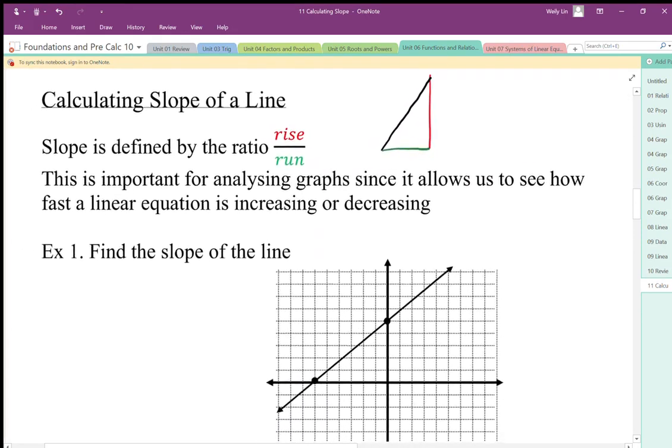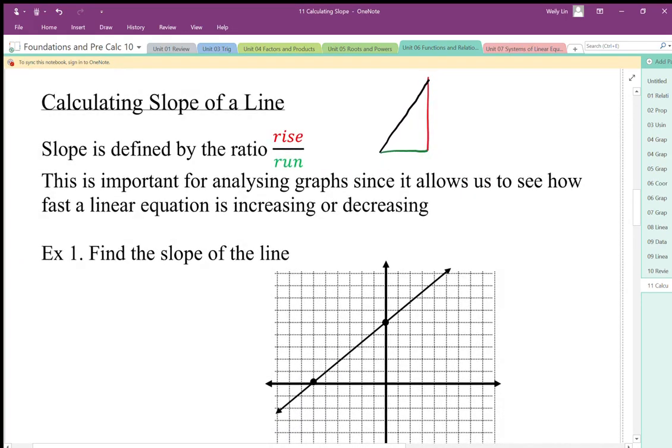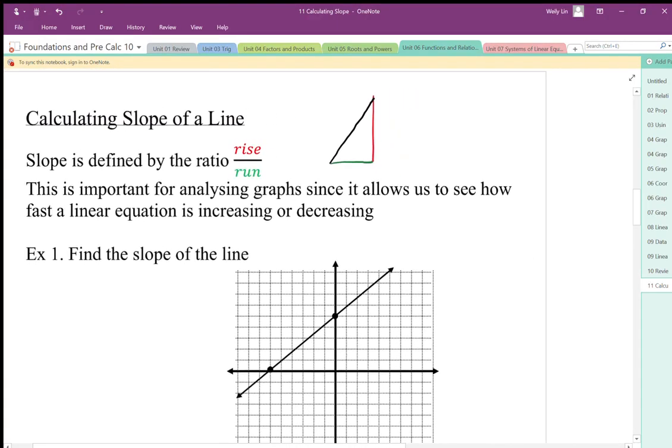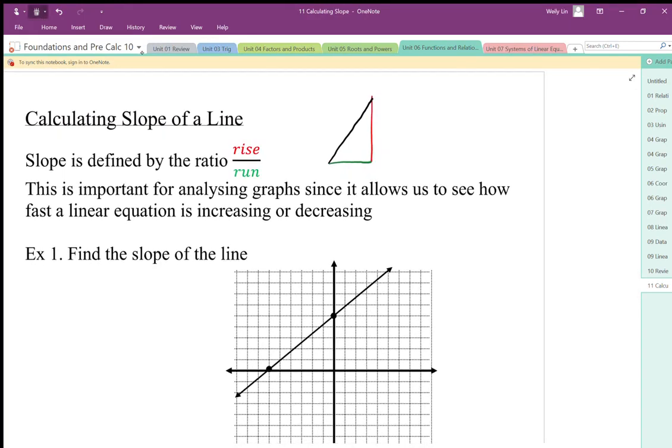And this slope is really important to us because it gives us an idea of how fast the linear function is changing, or increasing or decreasing. And it gives us the angle of this line, which then tells us the shape of this relationship. And again, we want to know what this relationship looks like. So to calculate slope, we need to get the change in the y and compare that to the change in the run, or the change in the x. So we want to find the changes.